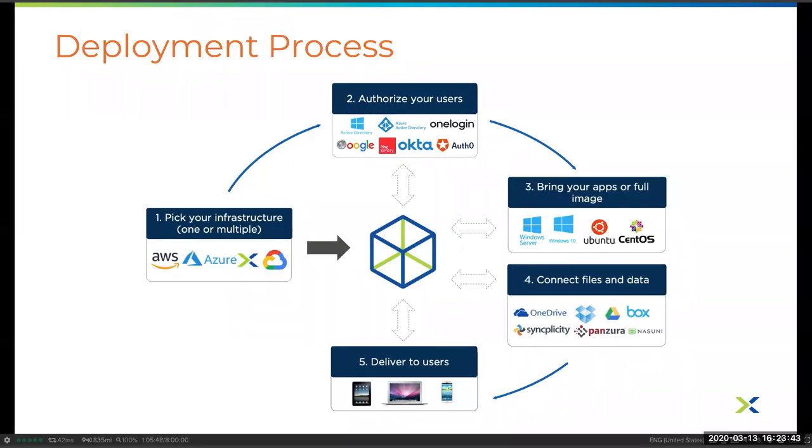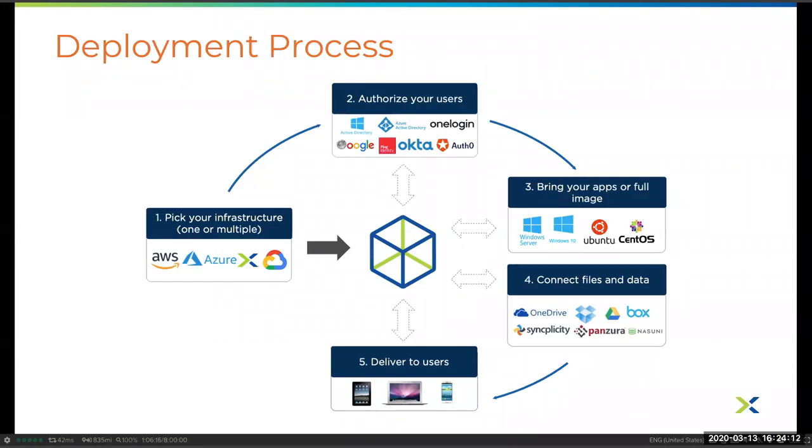Okay. And then in terms of getting access to your users' files and data, if your networking is configured that way, you're deploying to a specific VLAN or VNet or VPC that has access to your Windows file servers or to your SharePoint environment, those can certainly all be mapped within your Frame virtual desktop session. We also have native integrations built into our Frame terminal window for some of the more popular cloud storage providers, so OneDrive and Google Drive, Box, Dropbox.